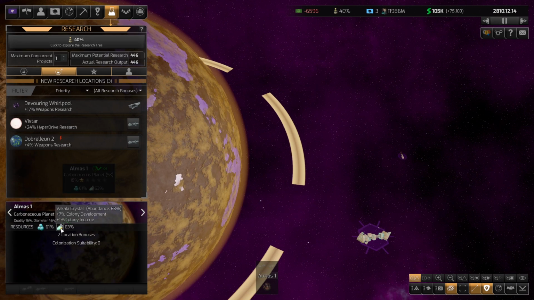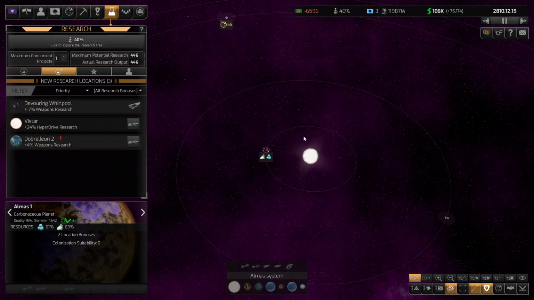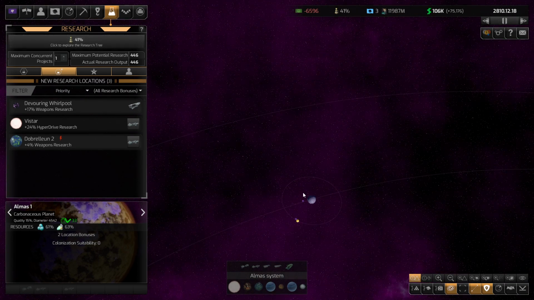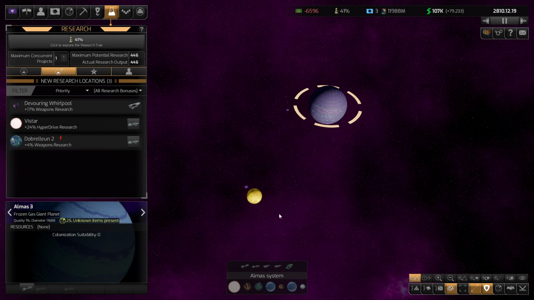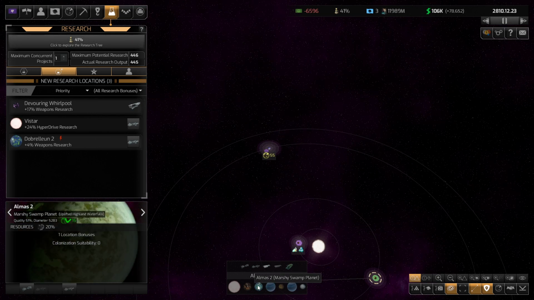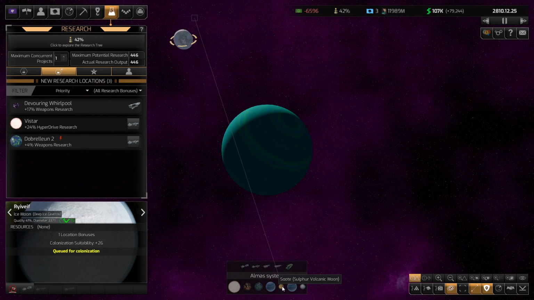This is a mining station for polymer and bacala crystal. Not an exceptionally big deal. But I thought there was a colony here, a potential colony. What we can do is just scan here. Frozen gas. Is this it? 0 colony. So there is none here.